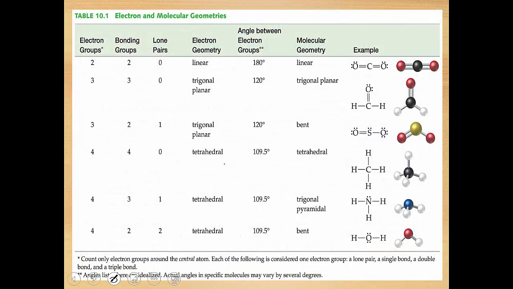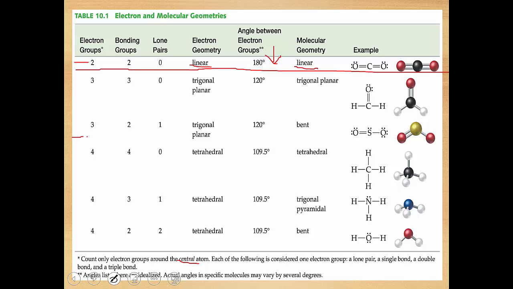Table 10.1 in your book has some basic examples, and it lists the electron groups. So when you count electron groups, keep in mind those are only on the central atom. If you have 2 electron groups, those are almost always going to be bonding groups. Otherwise, you just have something like cyanide, where there's just 2 atoms. So if you have 2 electron groups, it's going to be 2 bonding groups. You're not going to have lone pairs in that case, and your electron geometry is linear. Your molecular geometry is linear. It's the same. And then you've got your angles between the groups given right here. All right, so notice that there's only one case for 2 electron groups right there. And here's an example of it.